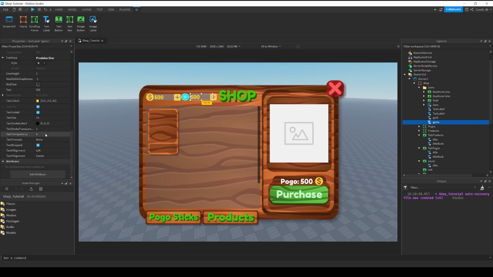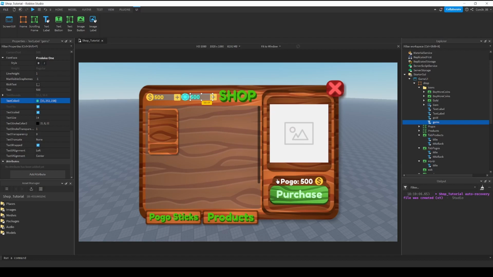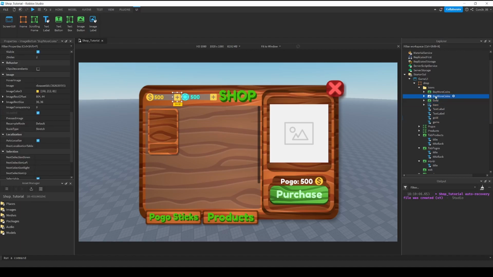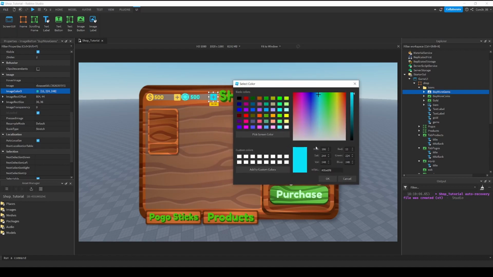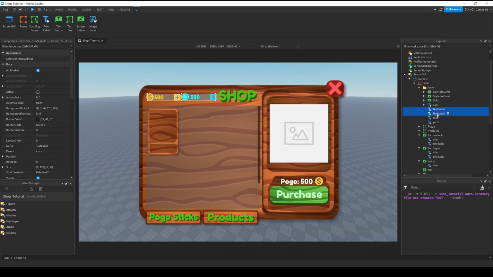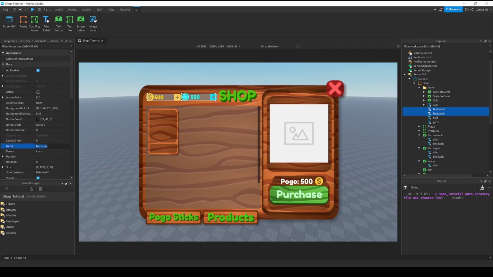And change the text color to this. This is obviously just for my case. You guys use whatever currency you were planning on. And change the name of this to buy more gems. And set the color again. We can make sure to name these. Just call them BG.